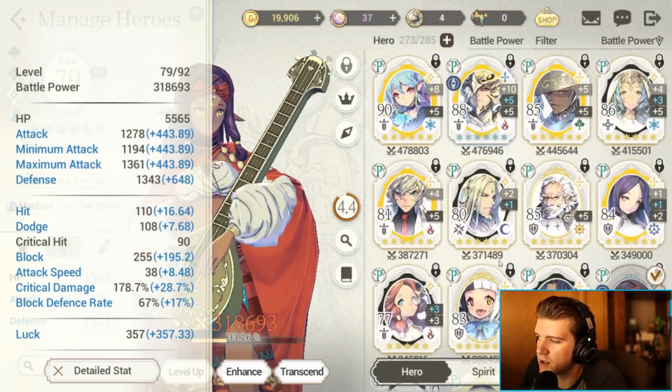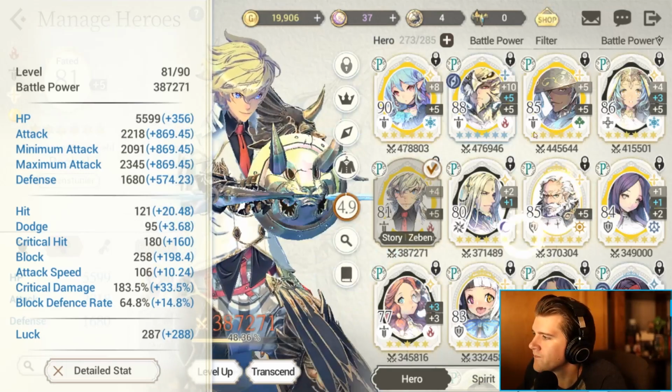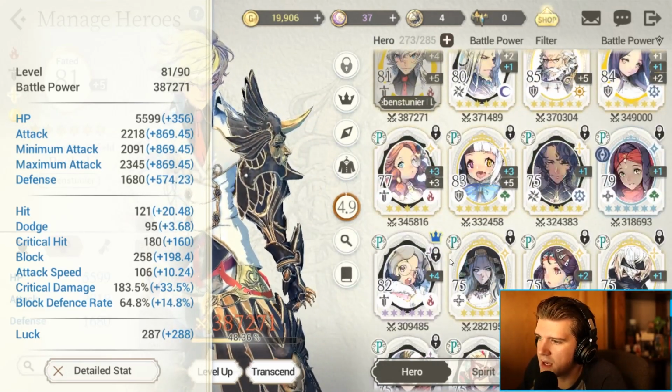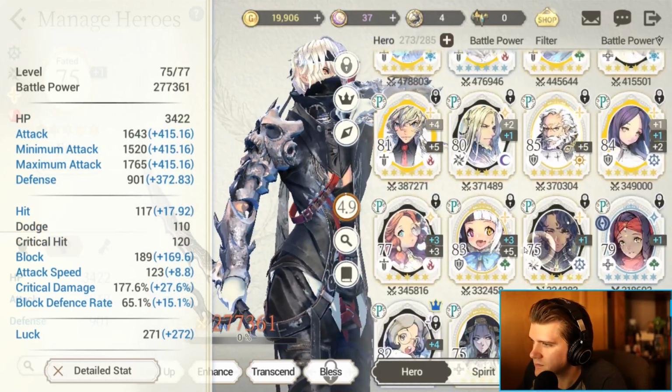I know that's probably going to be a little niche, but I wanted to bring that up because there are characters that don't have good base critical hit. Another example would be Rachel, but he's slower than Jin, slower than Baraka.